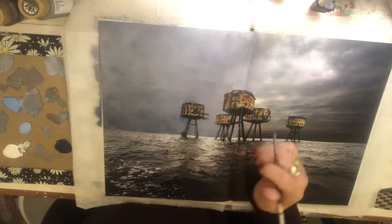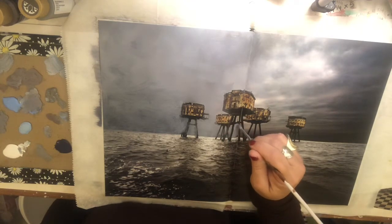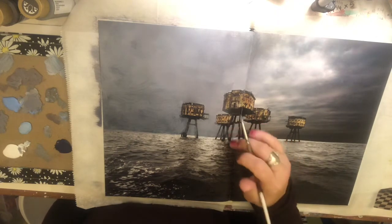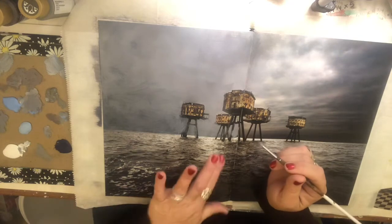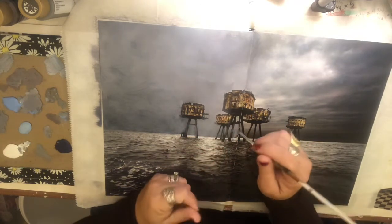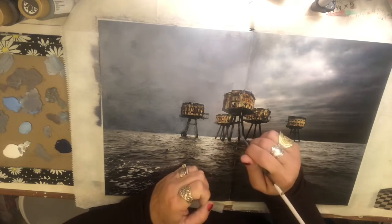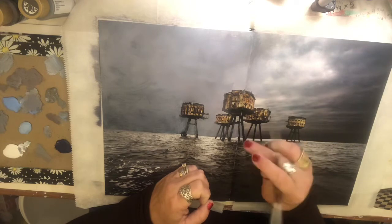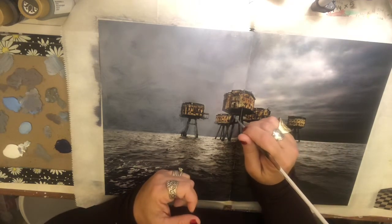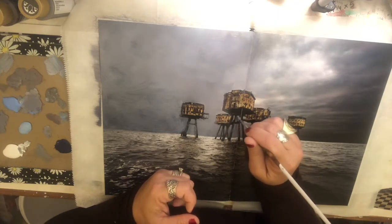The painterly look. It just looks more, not like a photograph, you know, which is great because that's what I'm doing. I'm painting. Oh, I keep smearing that. I like it. I really do. Dee Dee, I don't know how she does it. She paints really fast and so neat and precise, which, yes, I guess she's been painting for years and years.